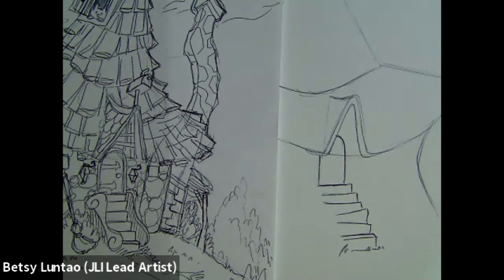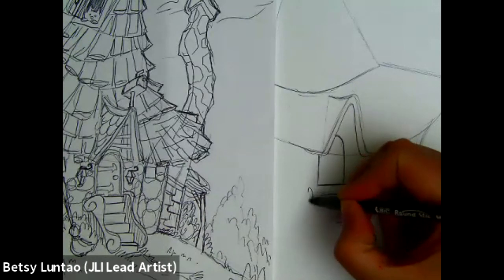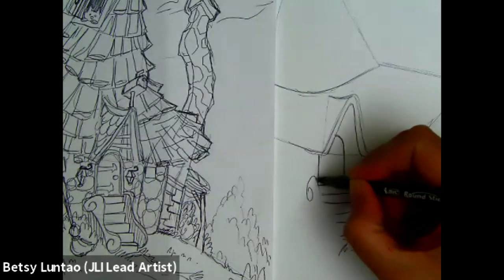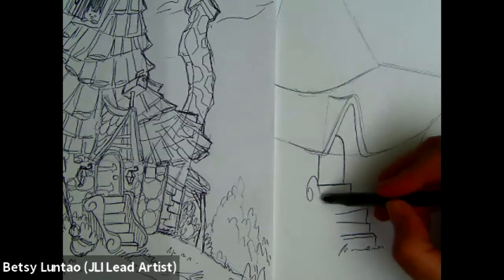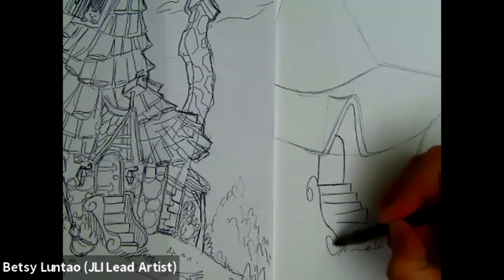And then we'll draw some railing on either side. You can draw whatever kind of railing you want. I'm going to do this little squiggly type step, starting with a little swirl. Don't worry if it doesn't touch the edge of your stairs, you can fill those in later. I'm just going to do a little swirl, little swirl.